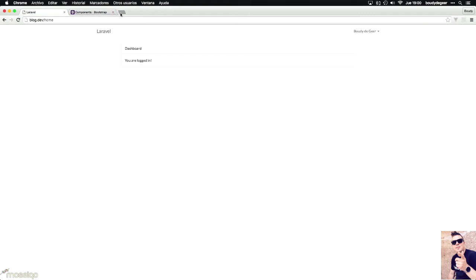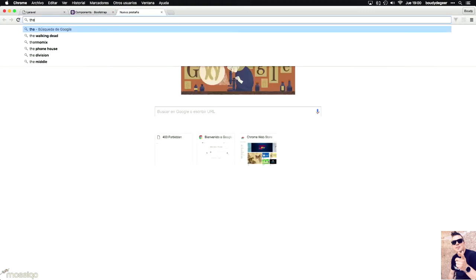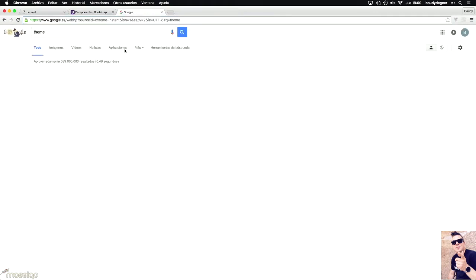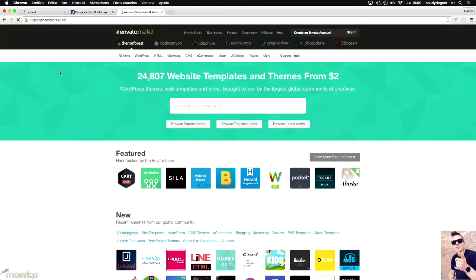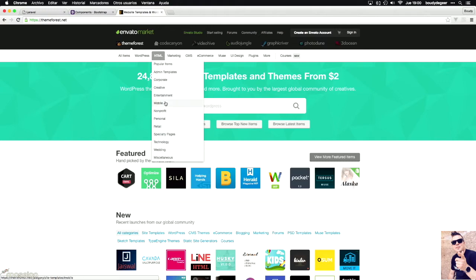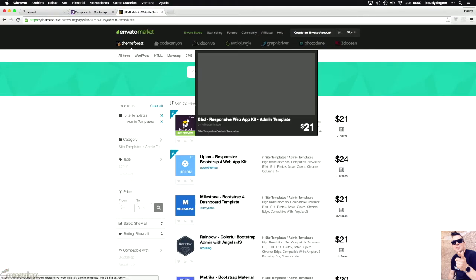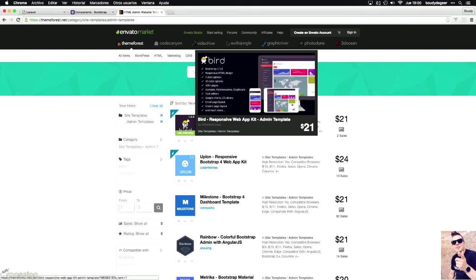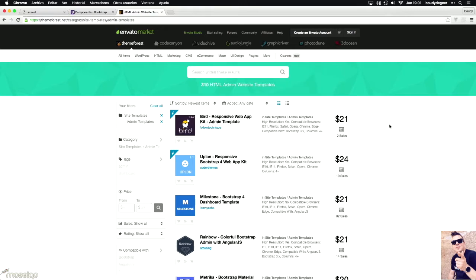It's a long time ago that I designed something on Theme Forest. You can buy templates in HTML, admin templates or whatever. I like them really because they are very, very good. Well coded, well documented, and with quality. And they are not that expensive.